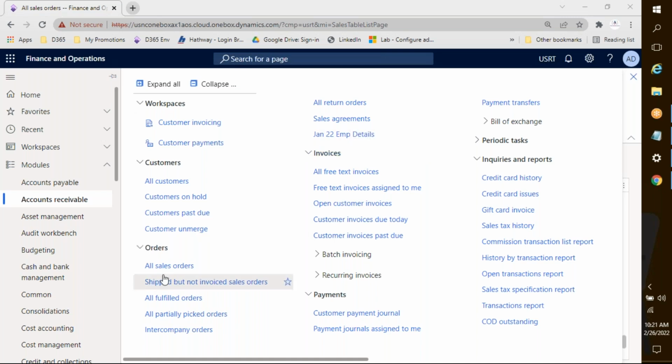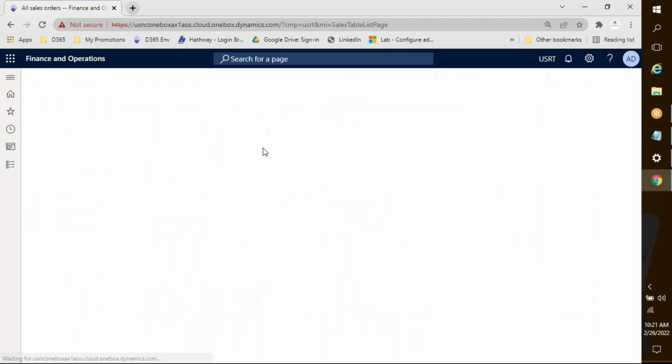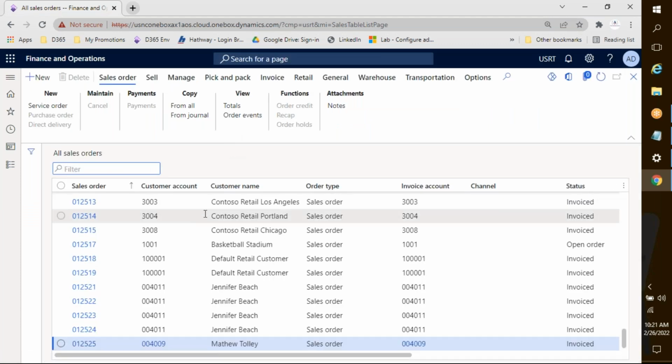Suppose I go to the sales order form. This is a standard form. Here, suppose a customer name field is there, and I want to hide this field. But this is an advanced level of training, because from D365 F&O onwards, Microsoft has frozen the code. Freeze means we can't change anything. Either we can go with extensions.